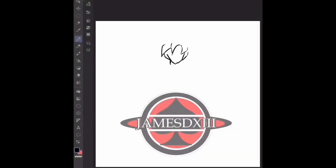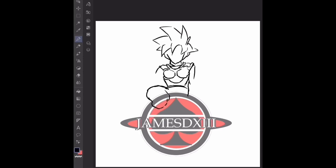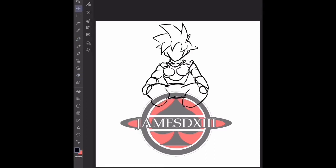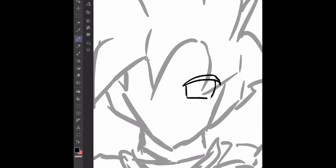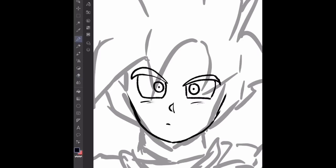Hey, so figured I would do a little walkthrough of my general process for this piece. Here I'm just doing a layout of how I want Kuraido to be positioned on top of the logo. I've done this before with a different picture. Same kind of idea: Kuraido sitting on top of my logo. Just kind of a profile picture thing, I guess.